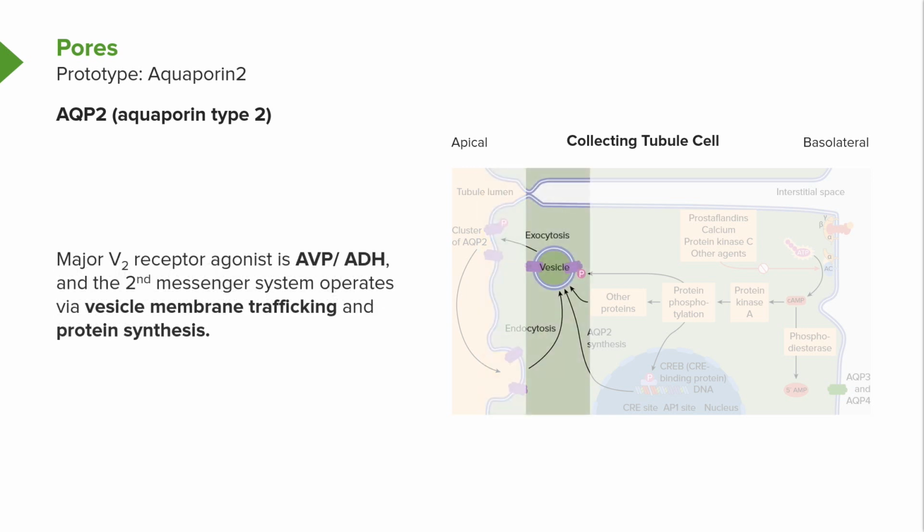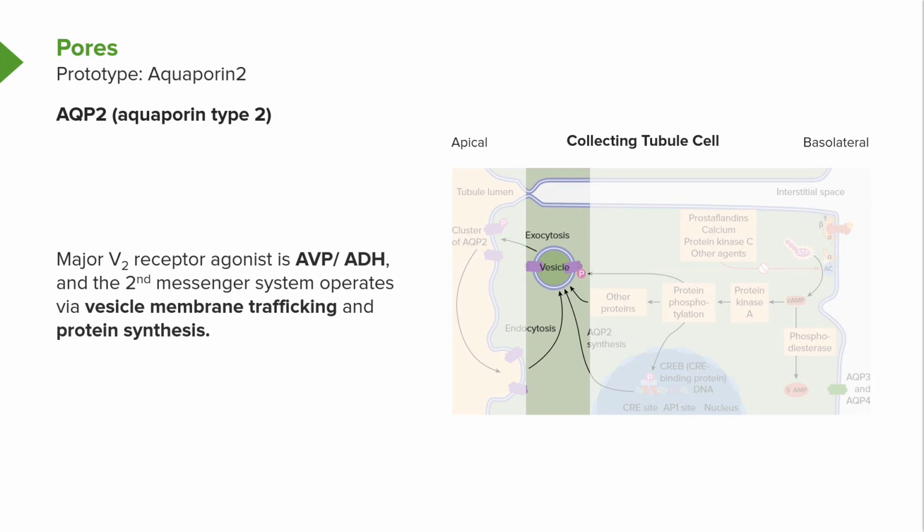How do you regulate the amount of aquaporin channels? It's primarily by vesicle membrane insertion. In response to a stimulus, in this case antidiuretic hormone, also known as arginine vasopressin, you signal vesicles with aquaporins in them to fuse with the membrane of the apical side of the cell. So you regulate this by budding and inserting this vesicle within that apical membrane, and that increases the density of transporters.